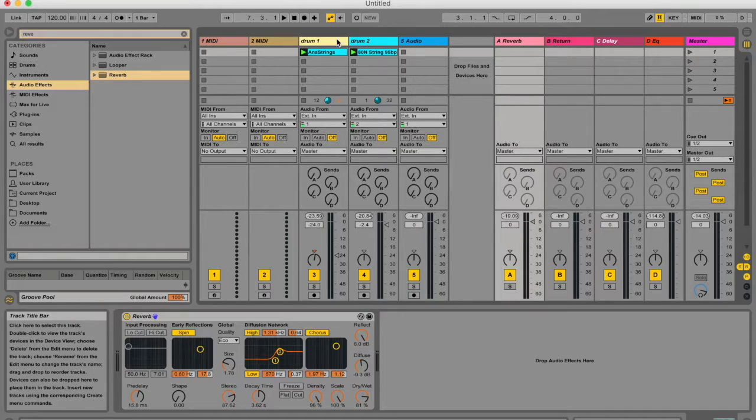So that's why I needed you to highlight this. As you can see, this track gets its audio from external inputs. So right now I'm just getting it from the sample and it sends it to somewhere. It sends it to my master track, which is this track over here. But it's also sending it to this A track via my sends box over here.